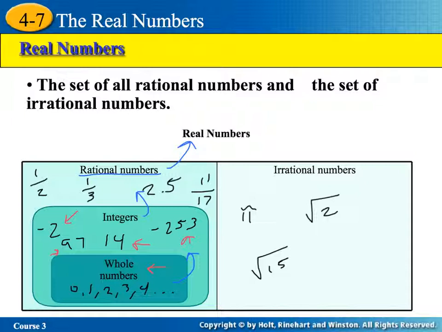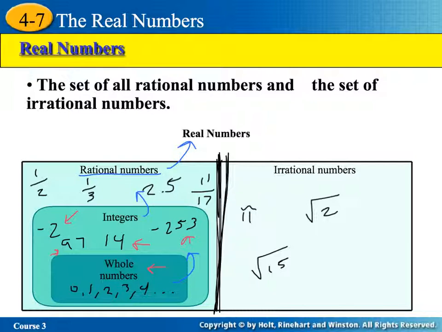Okay, so on that left side, notice how there's that big dividing sign right here? Divider. Okay? Rational numbers are not irrational numbers. It's either going to be a rational number or an irrational number, not both. Cannot be both. All rational numbers are real numbers. Again, but not all real numbers are rational numbers. Not all rational numbers are integers. Not all integers are whole numbers.